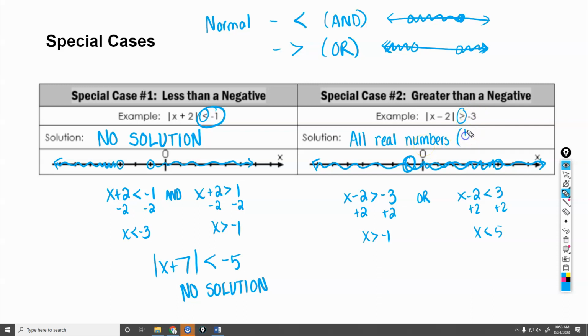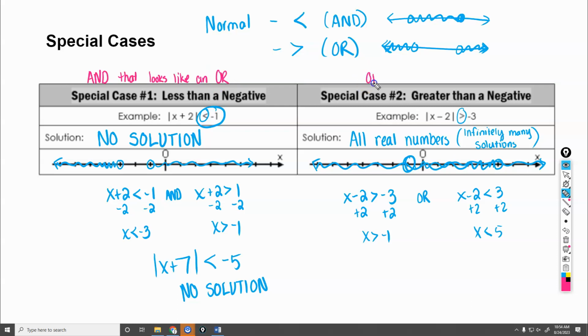It's possible you might see infinitely many solutions on something. I'm going to throw that out there. You might. I think you're going to see all real numbers instead. But they kind of go hand in hand. So, in general, if you see a less than a negative, an and problem that looks like an or whenever you graph it, if that happens, you got no solution.